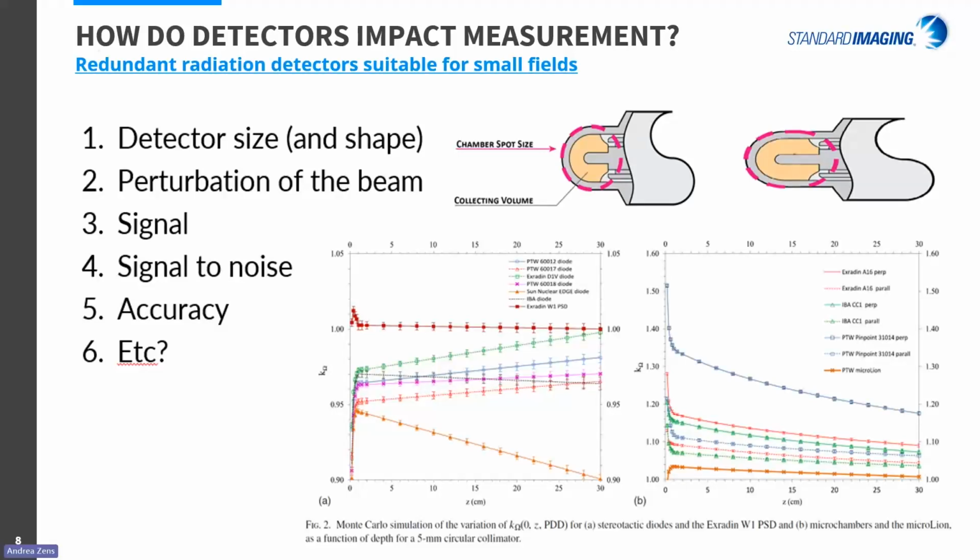Signal. Keep in mind that for ion chambers, the signal is proportional to the collecting volume. Signal to noise ratio becomes more of a concern as signal decreases, and small signals require an appropriately sensitive electrometer. Signal to noise ratio can be impacted by leakage, proper electrometer warm-up, or even triaxial cable effects. It is therefore important to match signal strength to the proper electrometer range as well.